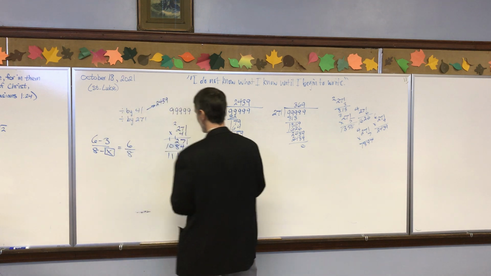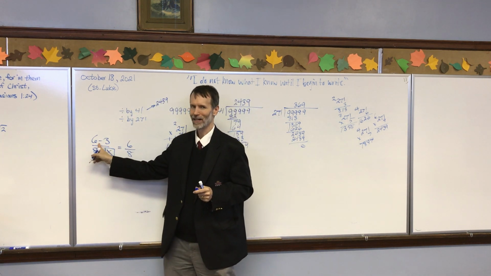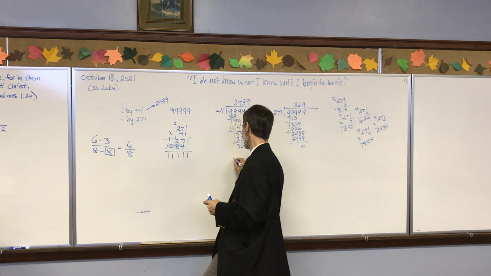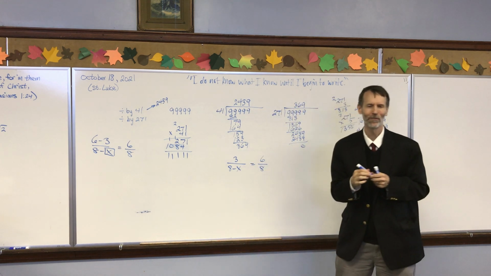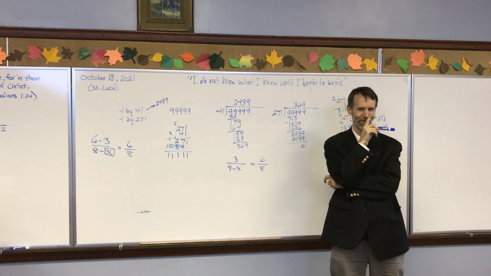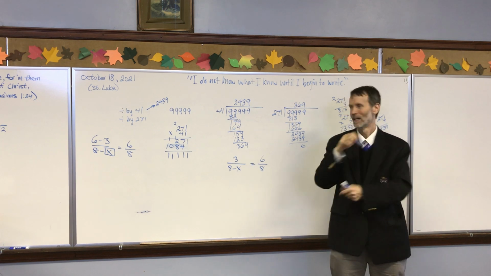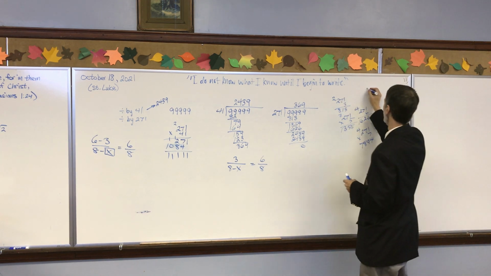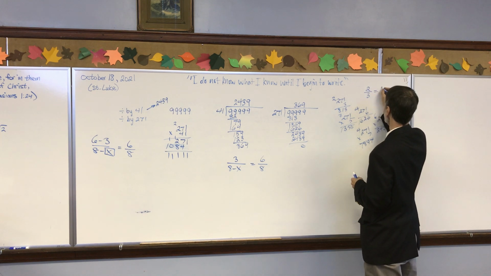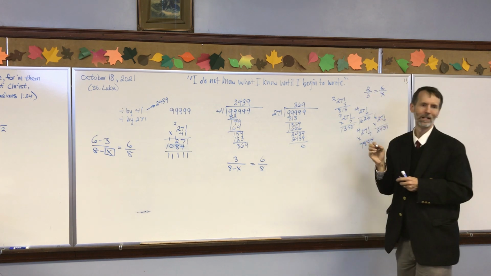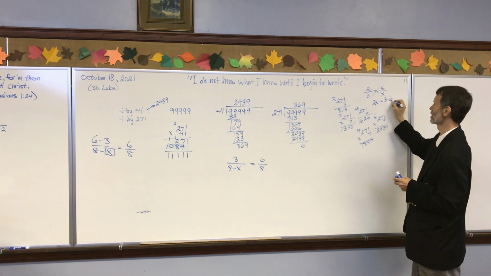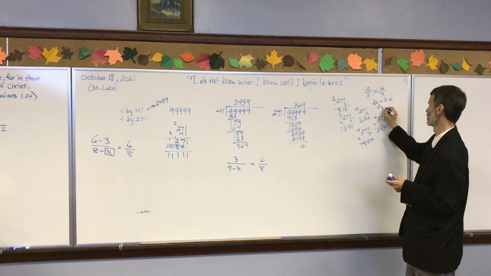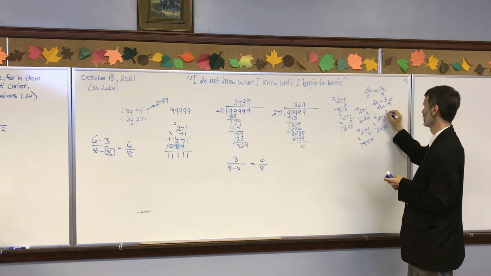I'm going to do it over here. I can simplify the top. That makes things a lot easier. It's 3 over 8 minus x equals 6 over 8. I'm wondering if anybody has seen something called cross multiply before. Remember that? If you have 2 over 3 is equal to 6 over x, and you cross multiply, you have 2 times x is equal to 3 times 6, and that'll be 2x equals 18, so you divide by 2 and x is 9.